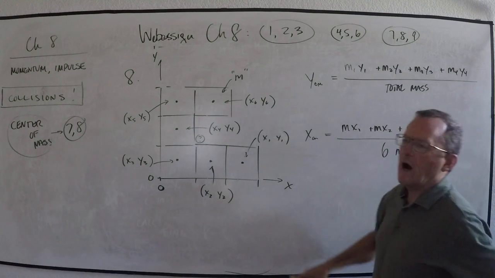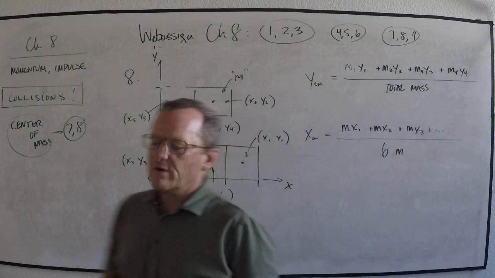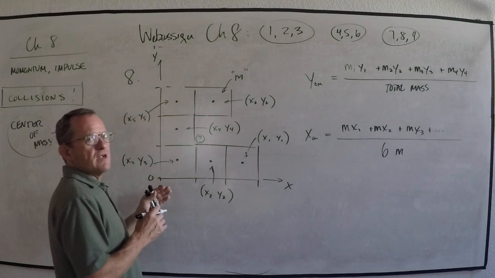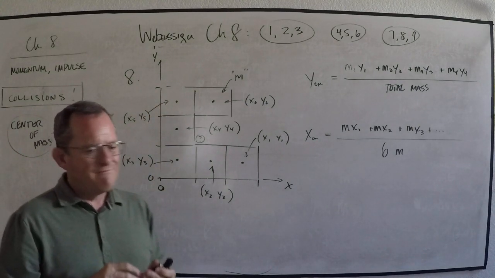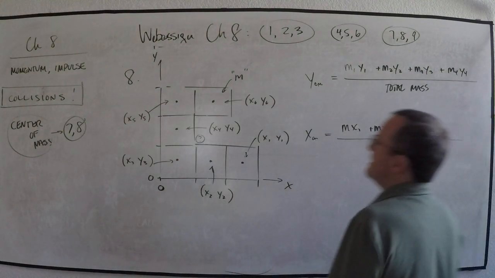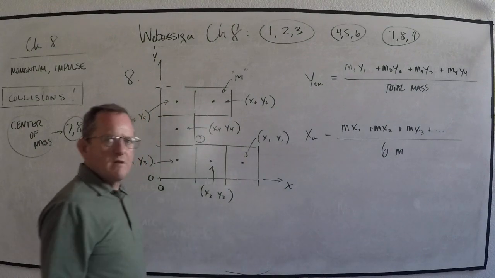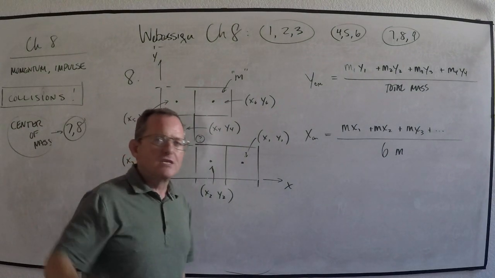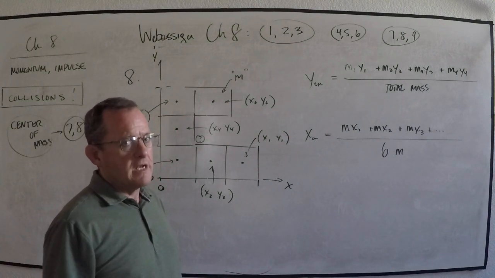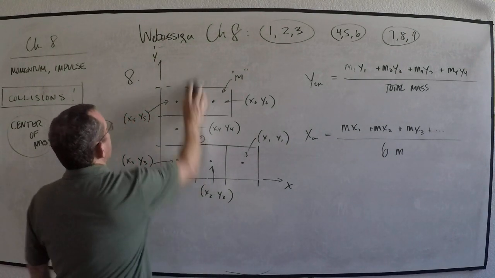Do the same thing for the y's. You're done. So in this case, because they all had the same mass, it was a simple average of the 6 positions. That's it for center of mass. We're not doing anything else more. It's a pretty simple idea. Just like our graph problems, I just wanted to throw a couple of these at you just so that it was planted in your brain. Once you do 2 of them, that should be enough to go, okay, I know how to do this.